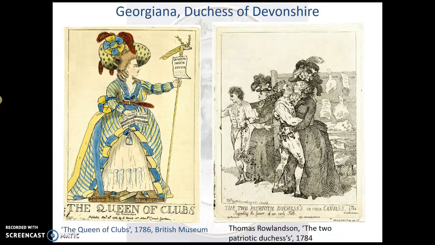So in Thomas Rowlandson's prints, The Two Patriotic Duchesses, she's been criticised not only for trying to cavort with voters to try and get them to vote, in this case in the very large constituency of Westminster, but also stepping over the class boundary. Here she's trying to kiss a butcher to persuade him to vote. There's a whole lot of sexual innuendo here, again, as an attack on her. But it shows you there's high-profile women who are trying to get involved in politics in this era.